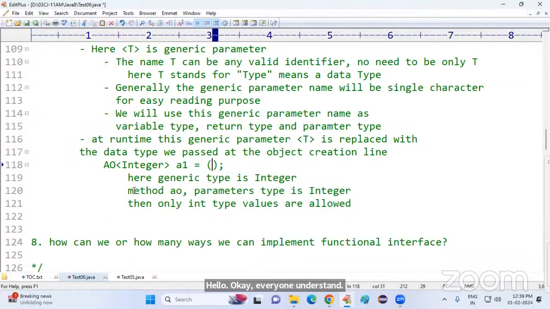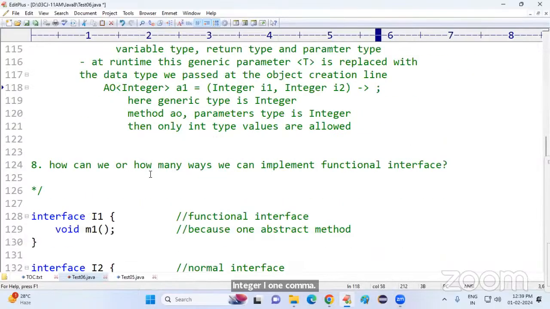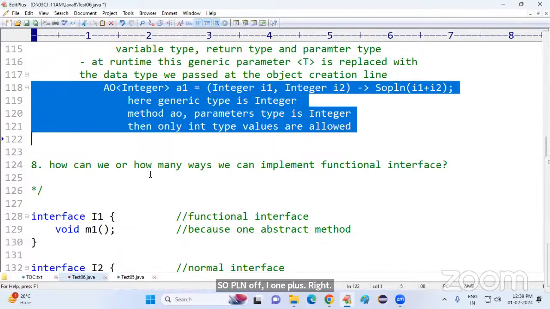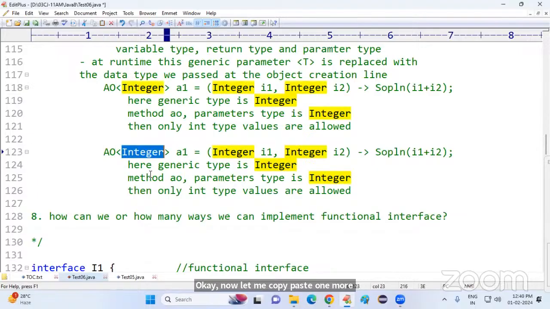Or else you can write the full logic. Why confusion? In brackets, what should I write here? Integer i1, integer i2, arrow. What do you write? System.out.println of i1 plus i2. Now let me copy paste one more. Here, what are we writing?